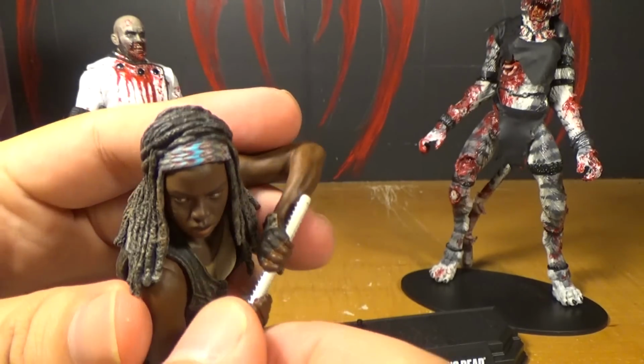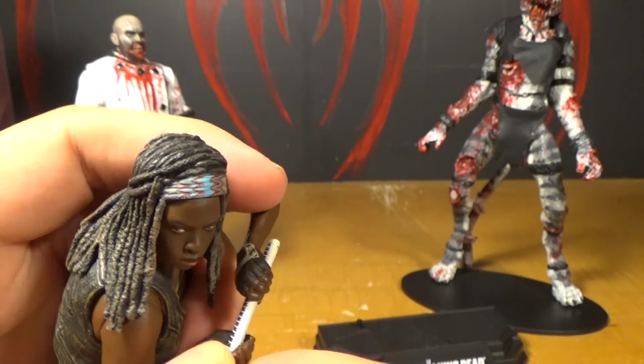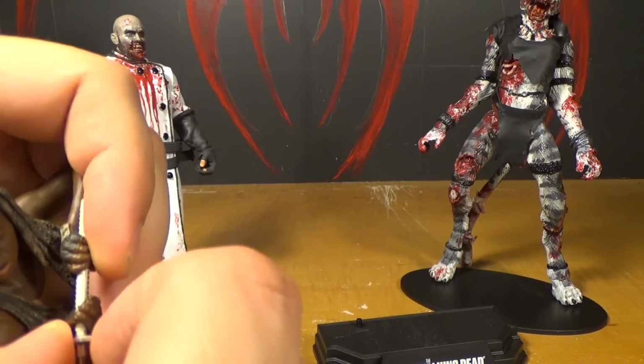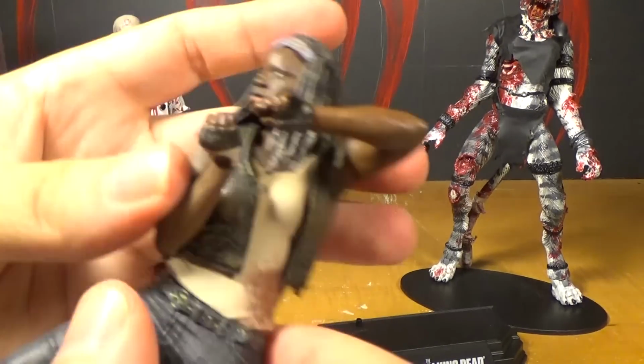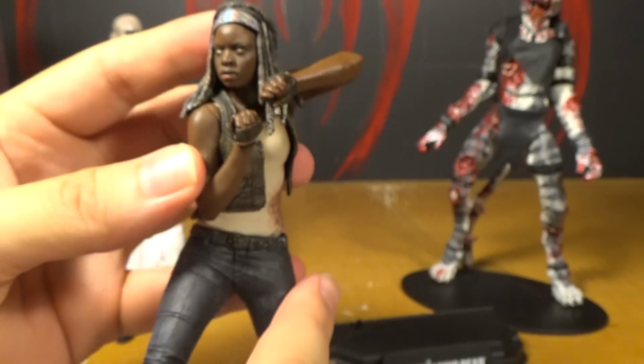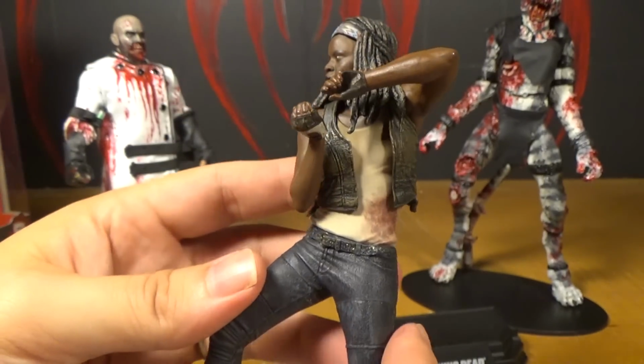But there you can see her gloves. Take this out of here. You can remove the katana from her hands for some reason, so she can stand there like that. You can see her gloves. But if you take your katana out, then what is she doing now?